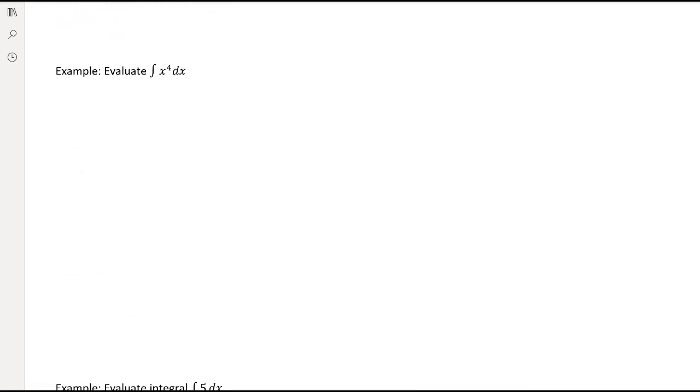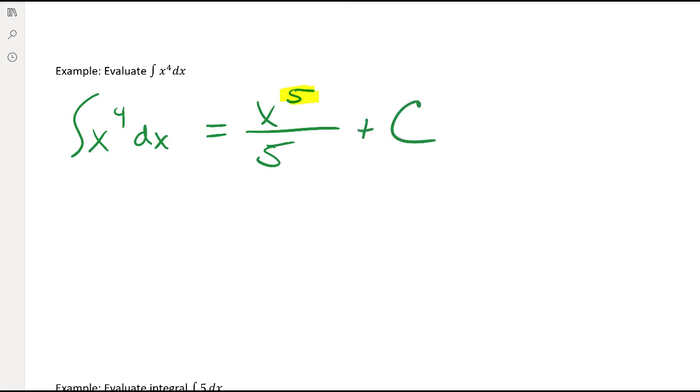For example, suppose we're asked to take the integral of x to the 4th dx. That is, we're asked to find the antiderivative of x to the 4th dx. Well, the integral of x to the 4th dx will be, all right, we add 1 to the power. Remember, we're going backwards, we're doing the opposite. So it becomes x to the 5th, and then we divide by whatever that new exponent is. In this case, it's 5. So it's x to the 5th divided by 5. And remember, we're trying to find all possible antiderivatives, so we're going to add a constant c at the end.